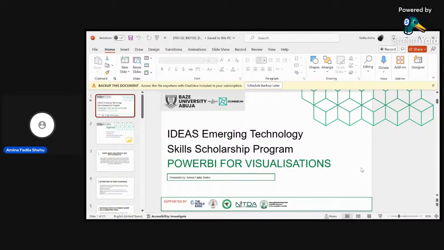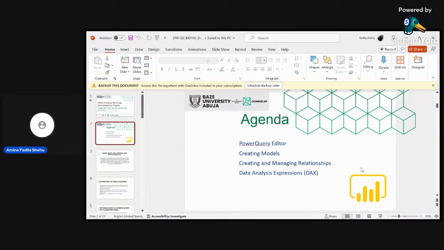If it's not clean enough, you will not have good visualizations. You can't make good insights. You can't derive proper trends or any patterns. So today's class is about Power Query Editor. I'm going to teach you how to create models, manage relationships in Power BI, and finally DAX, Data Analysis Expressions.